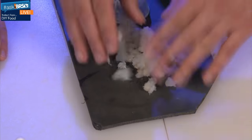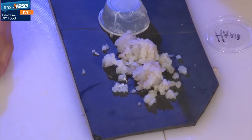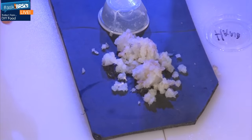Little chunks, yeah. Oh man, we should have... You brought gloves. I know, I should have used them. It's too late now.